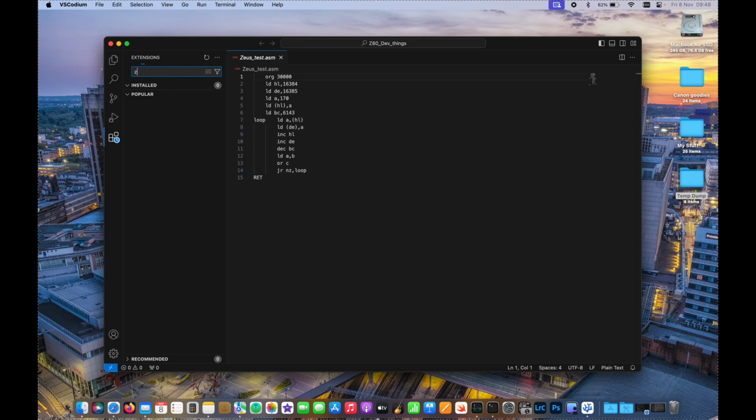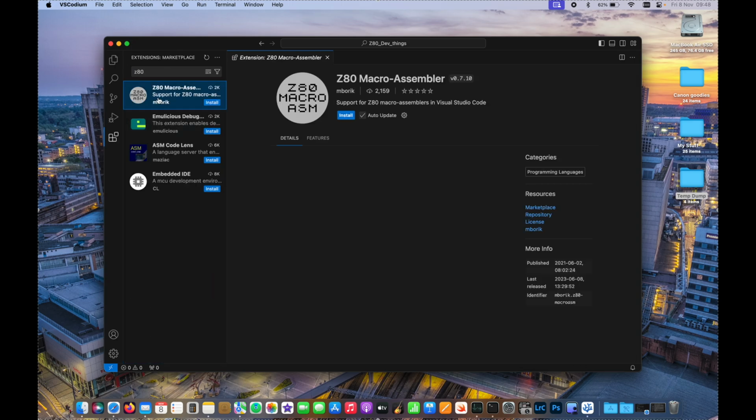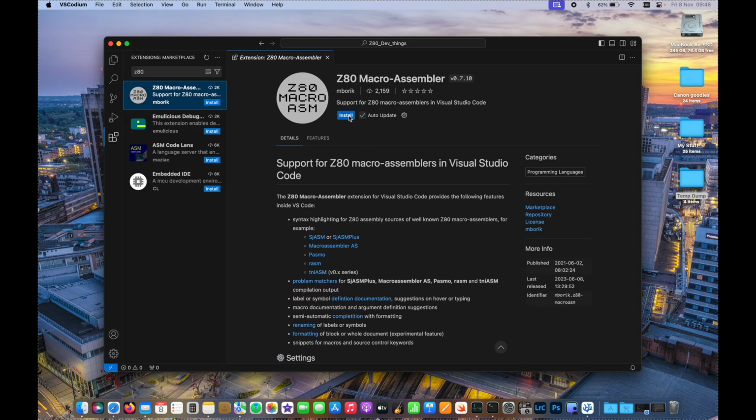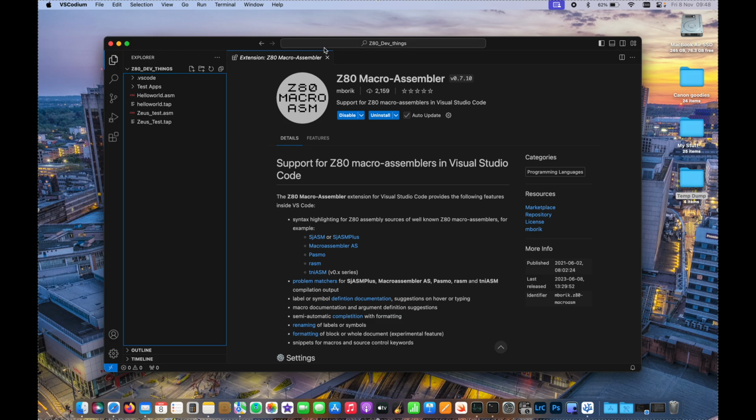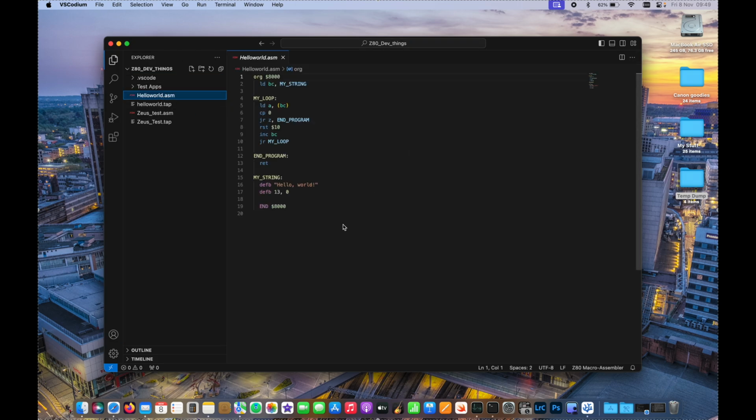Search for popular extensions, just type in Z80, and Z80 macro assembler, install. Then you can go back to there, close that, open up that. As you can see, everything looks nice and colourful, so it makes it a lot easier to use.